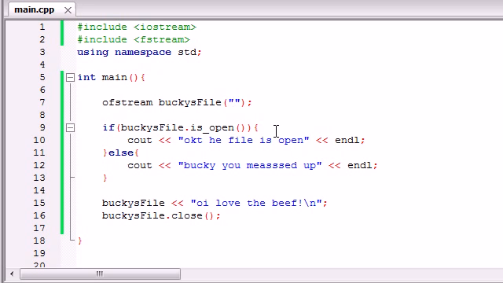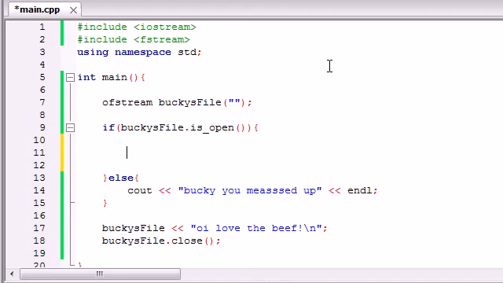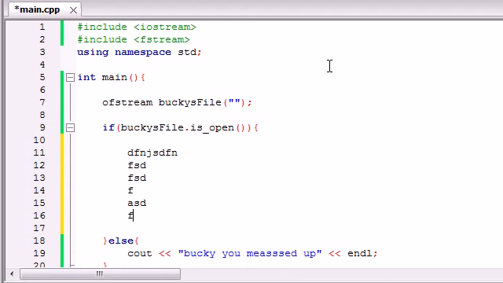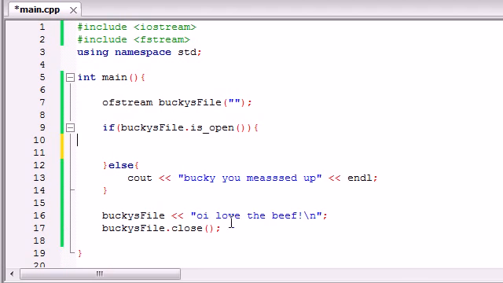And basically, in programming, well, in the real world, how it works is this. You make sure it's open first, and then you write all your code right here. So it's a nice little check before you just start writing code like this. This probably would be better if we threw it inside here, you know. So if you want to impress your boss or your teacher, just make sure your files are open before you start doing a bunch of stuff to them, or else it's going to save you a lot of headaches.